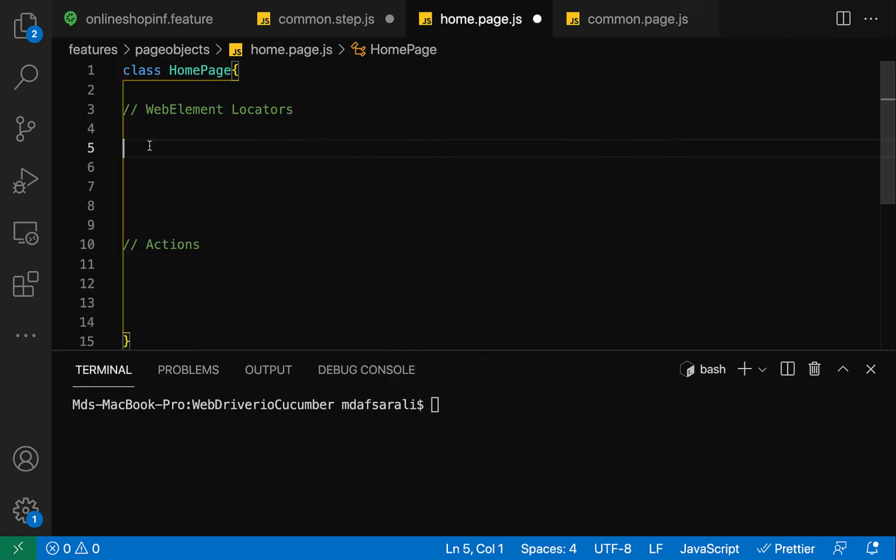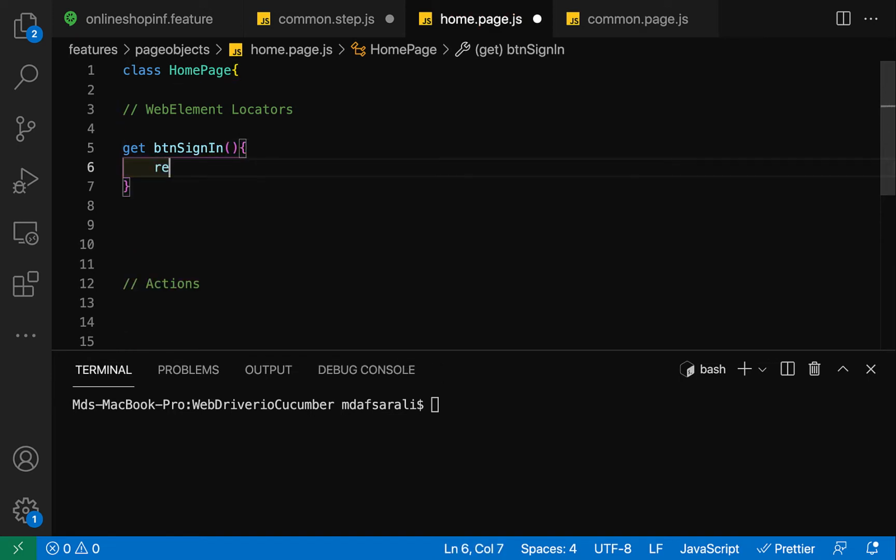First of all, for the login button, we need to use a get. For button I'll be using btn, for input I'll be using input, something like that. Then the name of that web element, button sign in. Like this, and here you need to return.